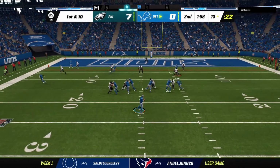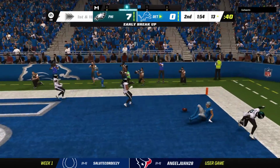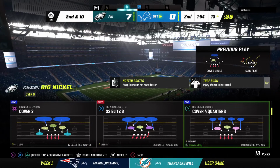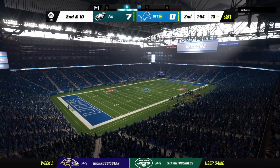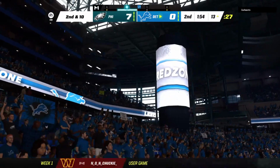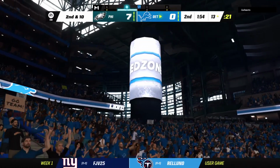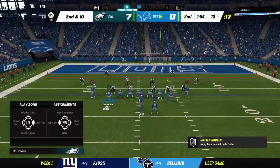From the red zone now, Goff. Looking end zone, but it's incomplete. Oh, they were so close. That close to their first points of the game. Just needed to hang on just a second longer. But he couldn't complete the process of the catch through the jostling from the defender. So now 2nd and 10 after the incompletion on 1st down.